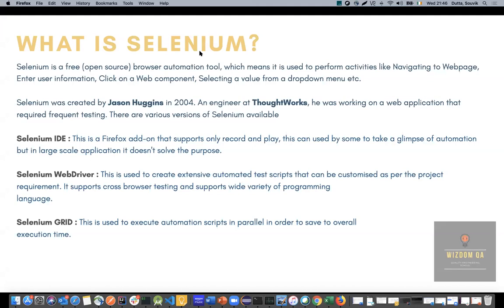Grid is basically used in order to execute tests in parallel. Why do we need to run tests in parallel? Because we want to get to know the situation of the test or the application sooner. If you're running them in 16 different parallel executions, your total execution time will be cut short a lot.